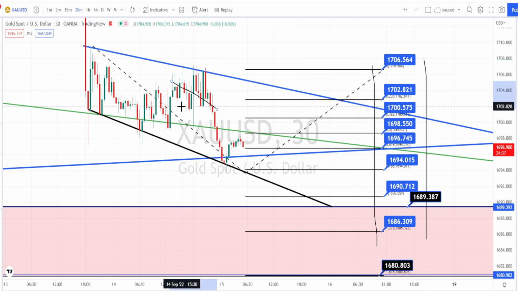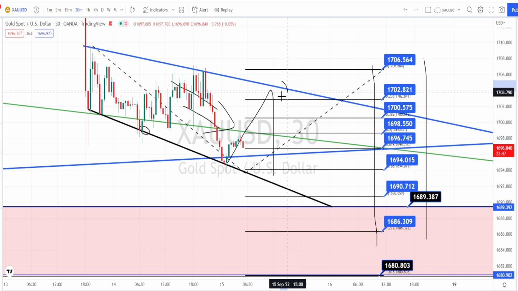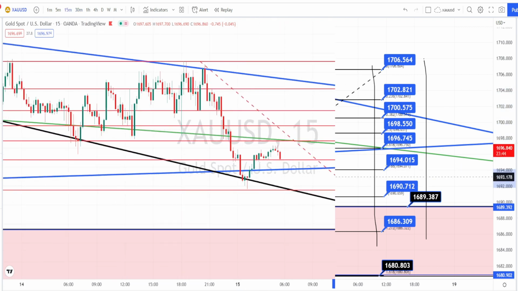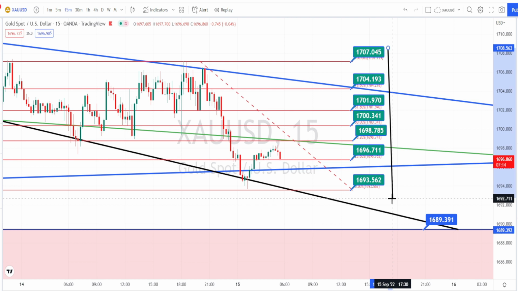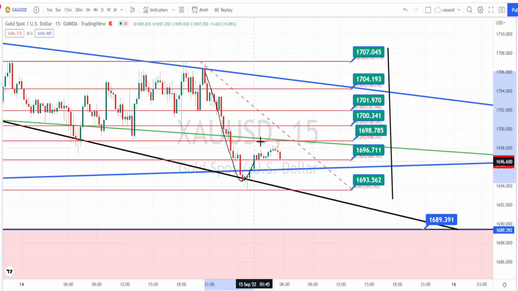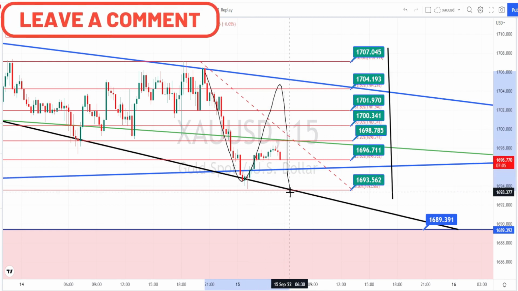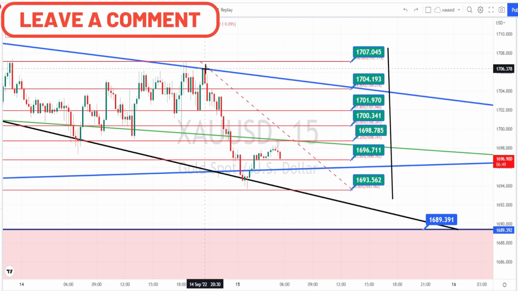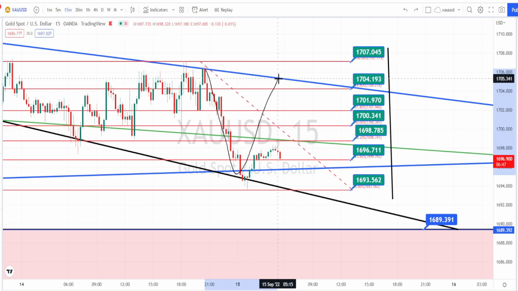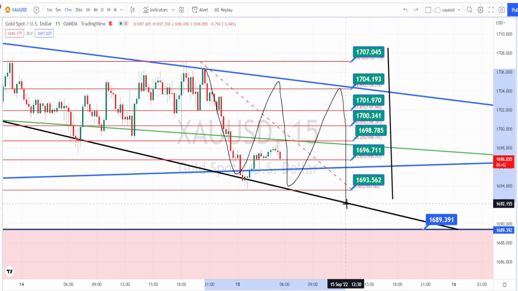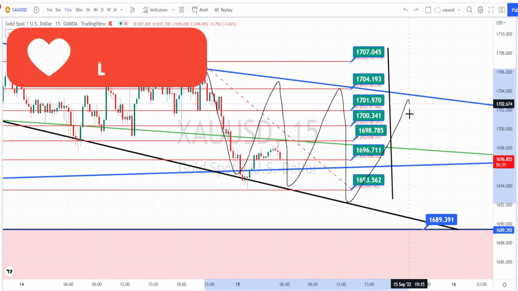So currently the price action in 30 minutes time frame is on a bearish trend, trading between this support and resistance levels. And if you are a scalper, you can be trading within this resistance and support line. So these are all the resistance and support lines for 15 minutes time frame. Currently we are noticing the price action to be trading within this resistance and support line in 15 minutes time frame also. And as long as the price action is trading within this resistance and support line, we can expect the bearish trend to continue in 30 minutes and 15 minutes time frame.